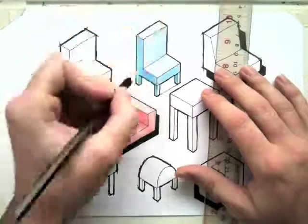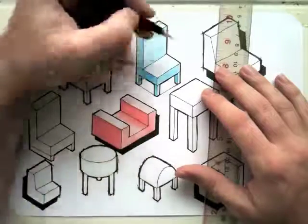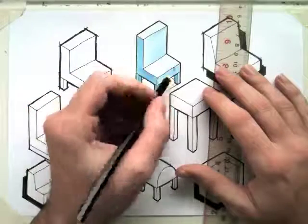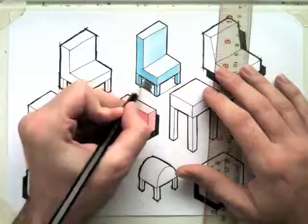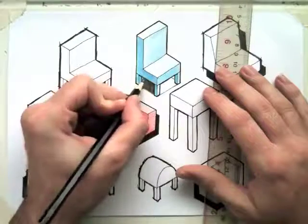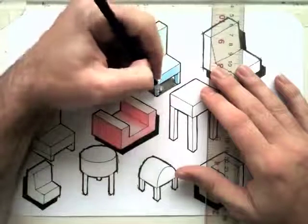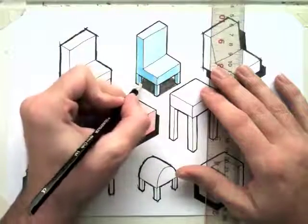So what I'm going to do is redraw in your guidelines, and the shadow will basically be the shape of the base of the chair, or the shape of the seat of the chair. It's going to be underneath. The edges of the shadow are parallel, drawing in parallel lines. This isn't a realistic shadow really. You can imagine there would be a shadow underneath the chair. Again, I'm trying to keep my pencil crayon moving in the same direction as much as I can. Sometimes that's not possible.